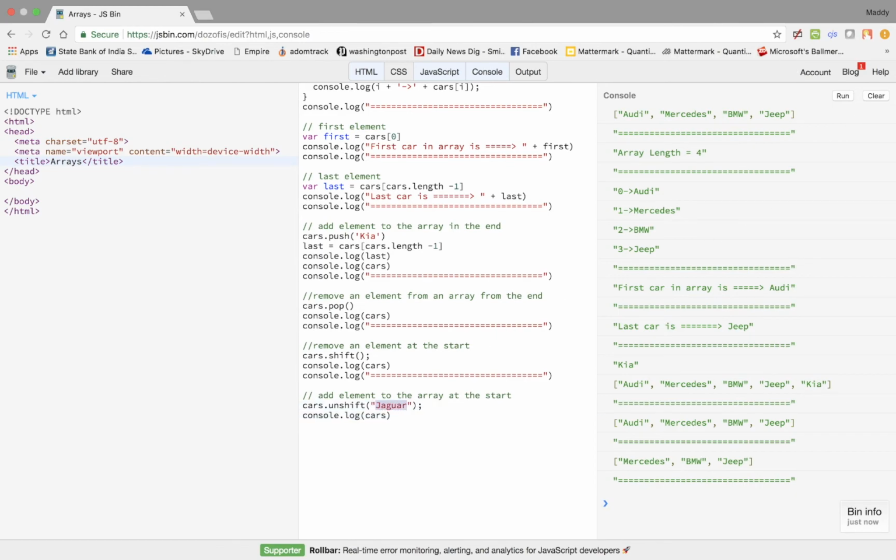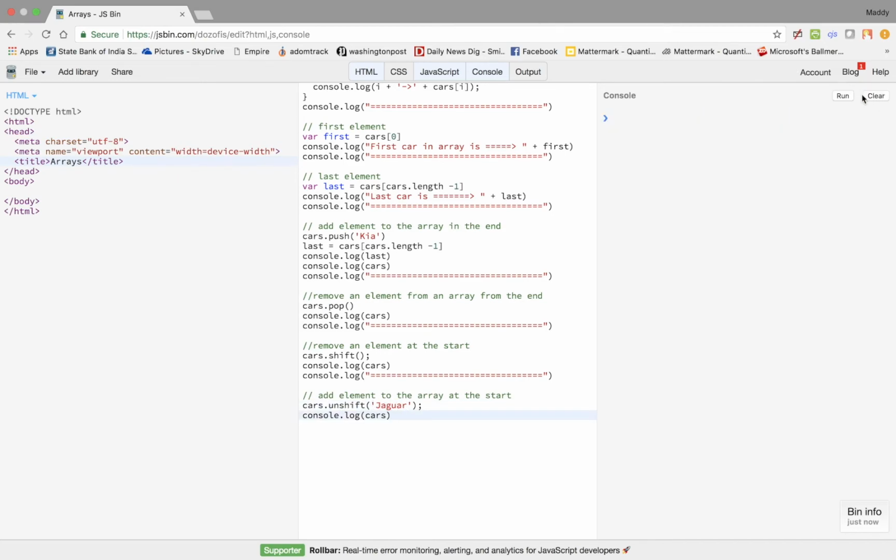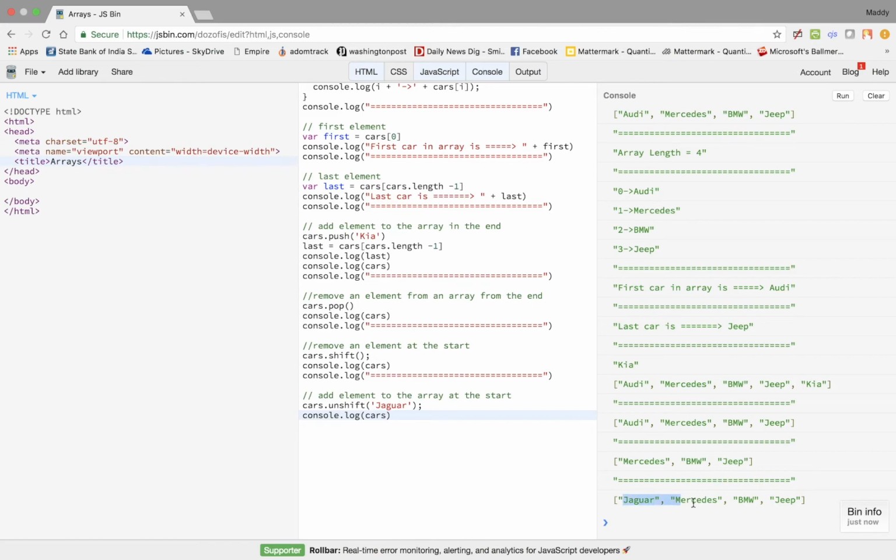A single quote should also do, but let's say we do it like this. So this is how we add an element: this identifies the array name, this is the method that we're following, and this is the value that we want to be entered. And I run this now, and we've got Jaguar.